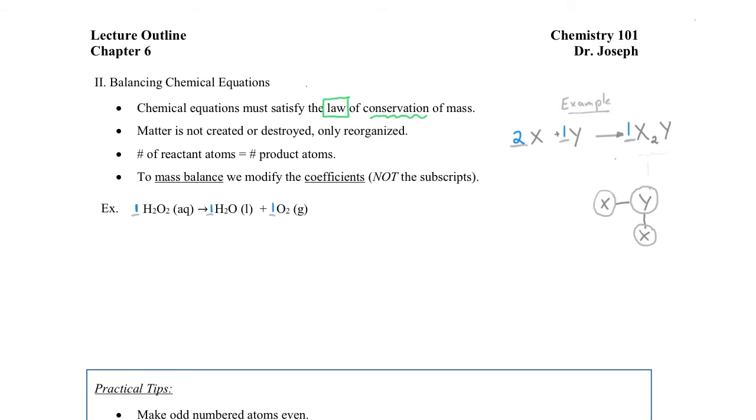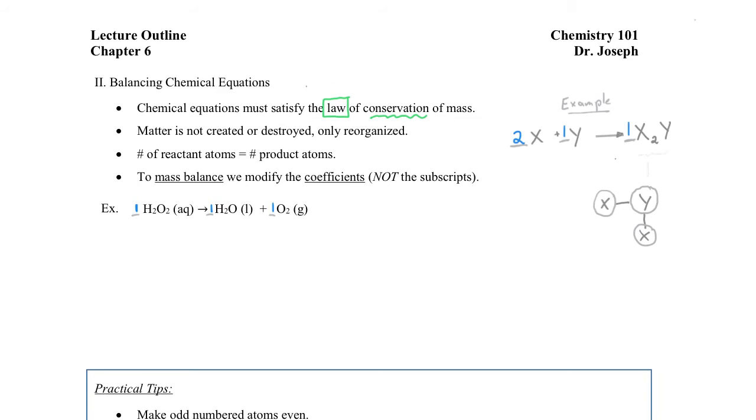The next step in balancing is to look at the left-hand side and the right-hand side and make a comparison. What we're trying to do is find any atoms that there are not equal numbers of, so they're different on the left than on the right. So let's do a quick inventory. We see on the left-hand side that we have 2 hydrogen atoms in total. There's no other hydrogen atoms written over here. Let's look over at the product side and see if that matches. So we look over here and we see there are also 2 hydrogen atoms. That's good. That means hydrogen is already balanced.